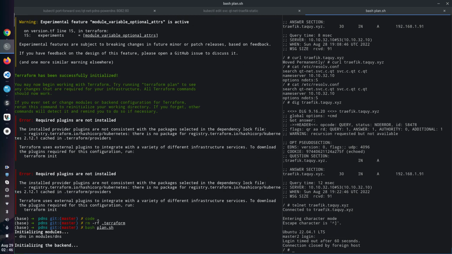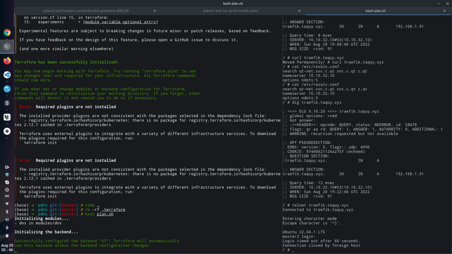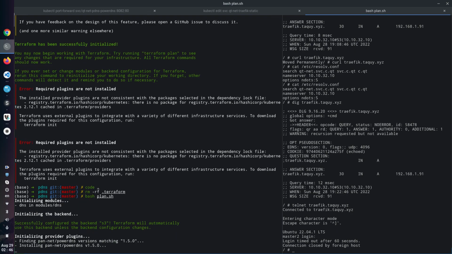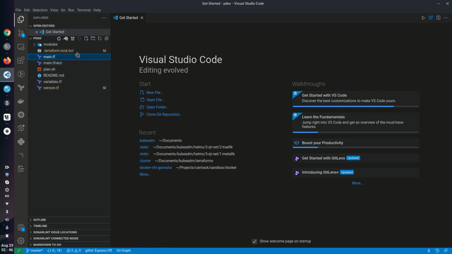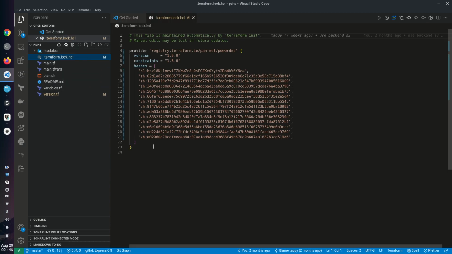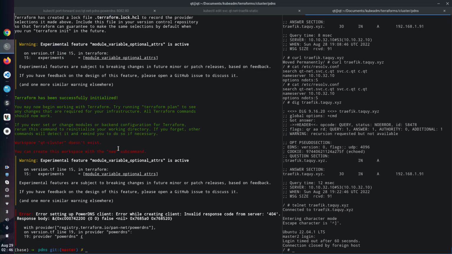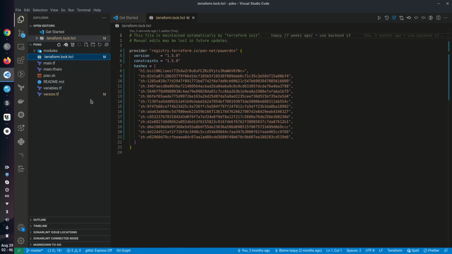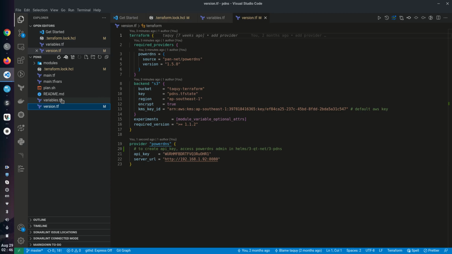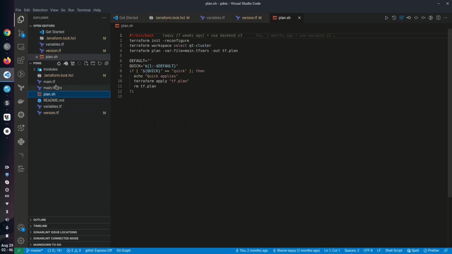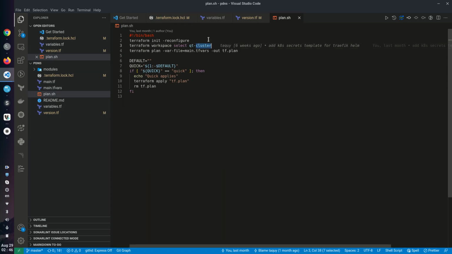Let's plan again. So probably it will create a new tier blocks here with only PowerDNS. So we don't have the Qt cluster or something like that, right? I think the plan is wrong. We are focused on something else.